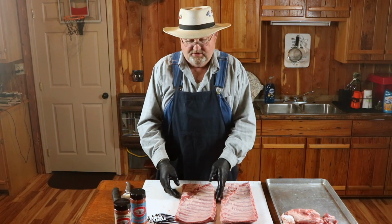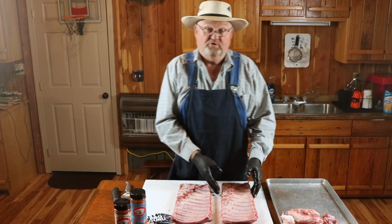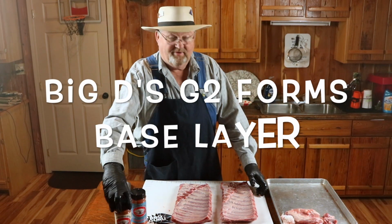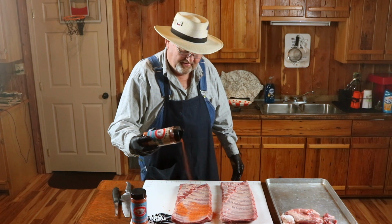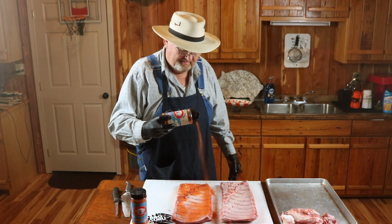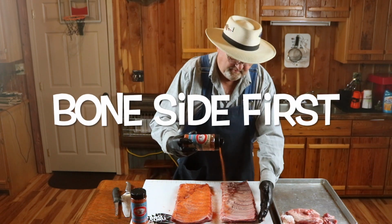And what I'm going to do today is what I call layer flavor. I'm going to use 2 of my seasonings. I'm going to use the G2 first as the base layer. You see me shaking it on there, not real heavy, but pretty liberally too, on this back side. This is the bone side first. Then I'll move over to the next.